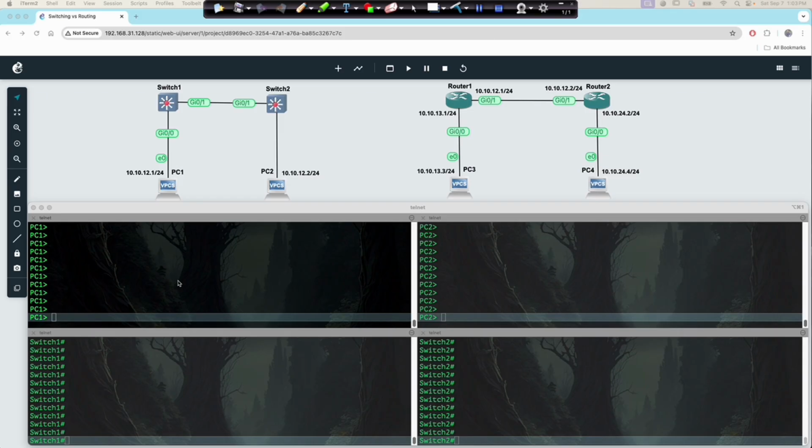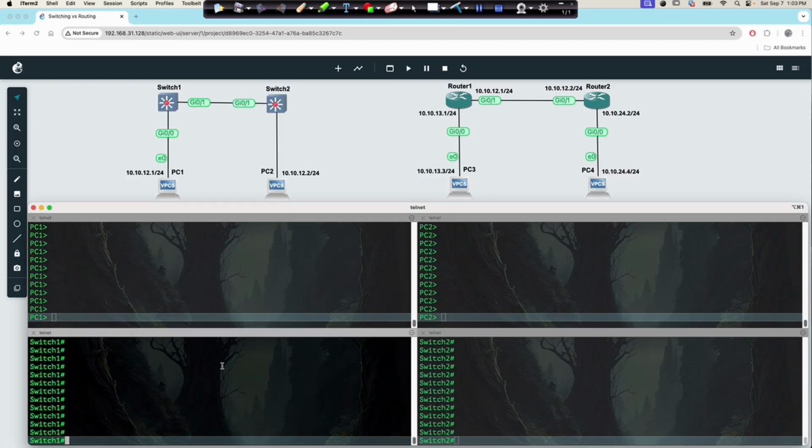In order to discuss this further, let's consider two topologies. In my first topology, two PCs are connected via L2 switches and there is no management IP configured for these two L2 switches. In my second topology, two PCs are connected via routers. As there is no IP address configured in those two switches, you would not see any ARP table, because the ARP table helps us to resolve the MAC address for my next hop IP address. Now let's see the ARP table for switch 1. As you can see, there is no ARP entry.